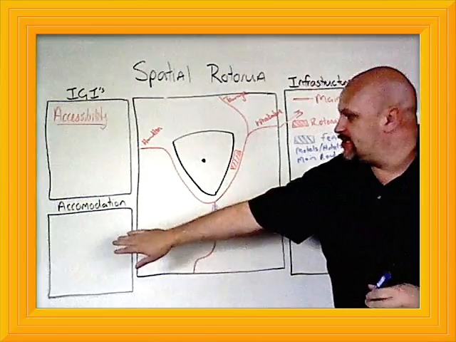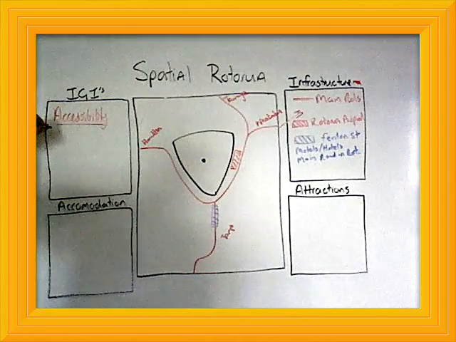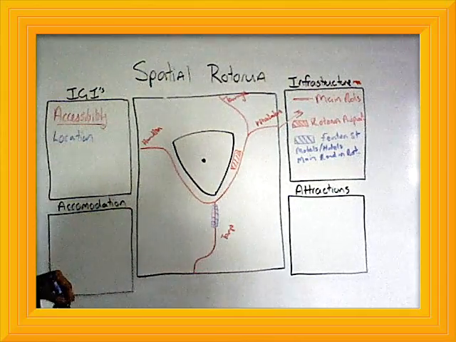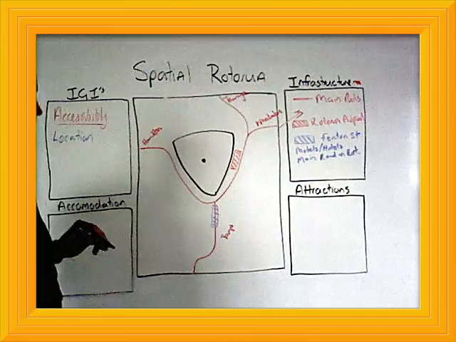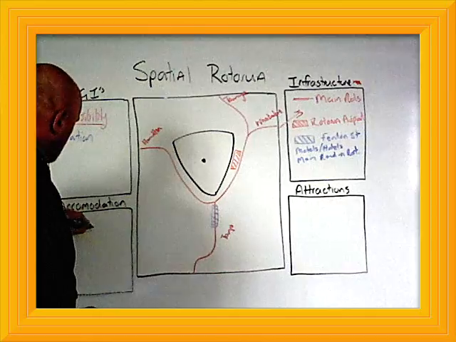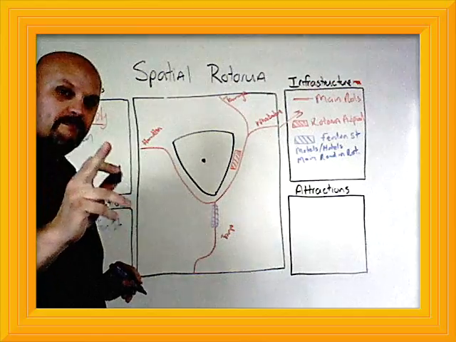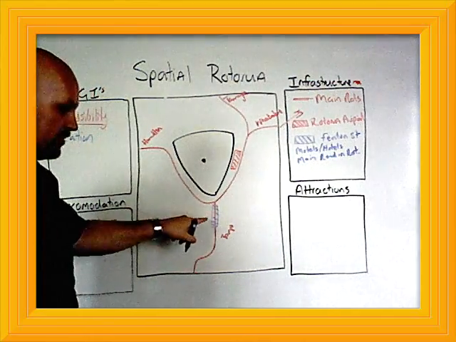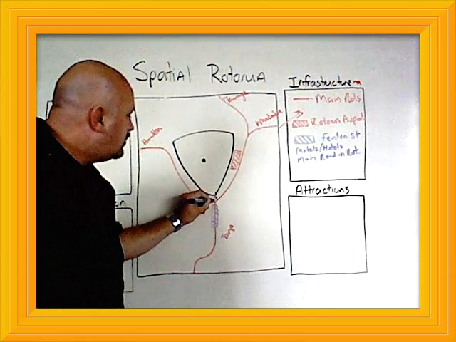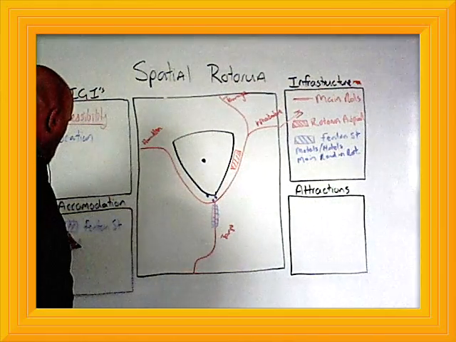Now, what we need to do now is nip across here to accommodation. And accommodation, again, one of our IGIs we're going to use here is location. Location, where things are. So, where is the accommodation in Rotorua? Using our blue pen. Remember, we draw that. Fenton Street. Motels and, oh there I am, motels and some hotels. But mainly, if we use our dots down here, some blue dots, put those on our little key, we're going to say hotels.